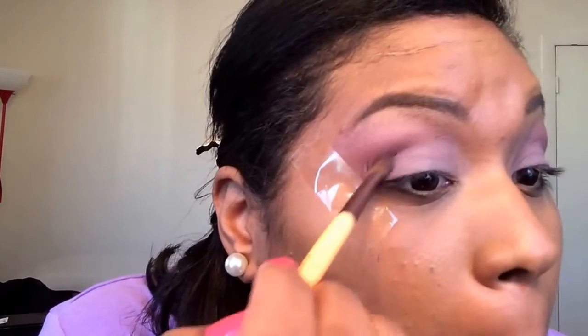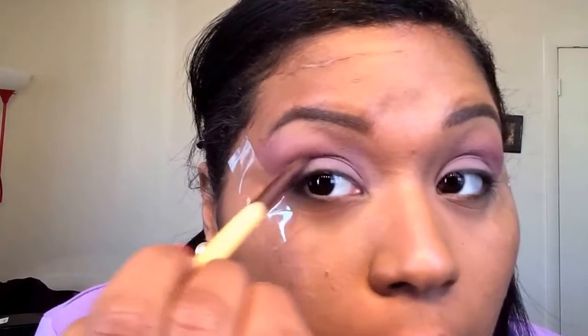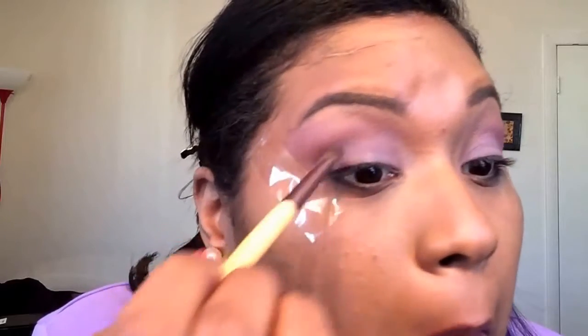So I'm just taking this other color right here, which is the last one. I don't know, they don't have names. So I'm just applying that on my crease to make it more dark right there.